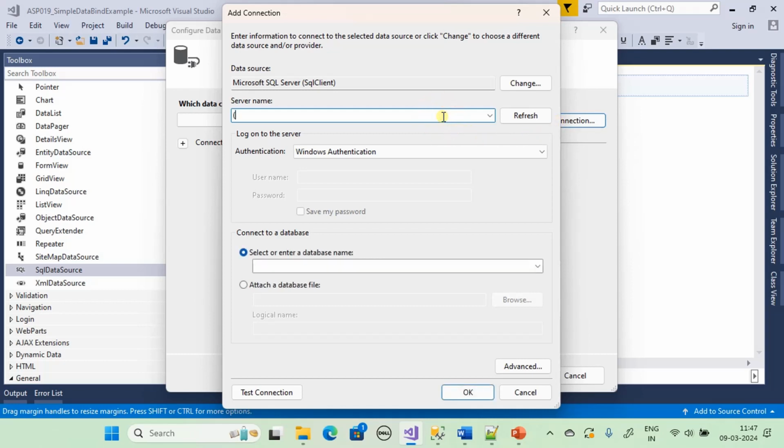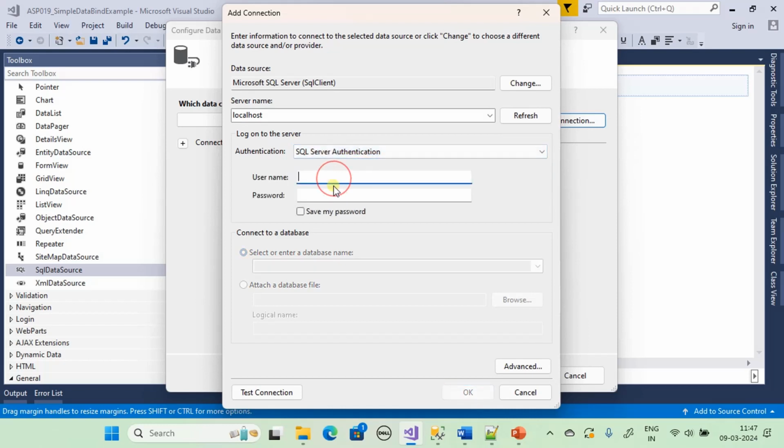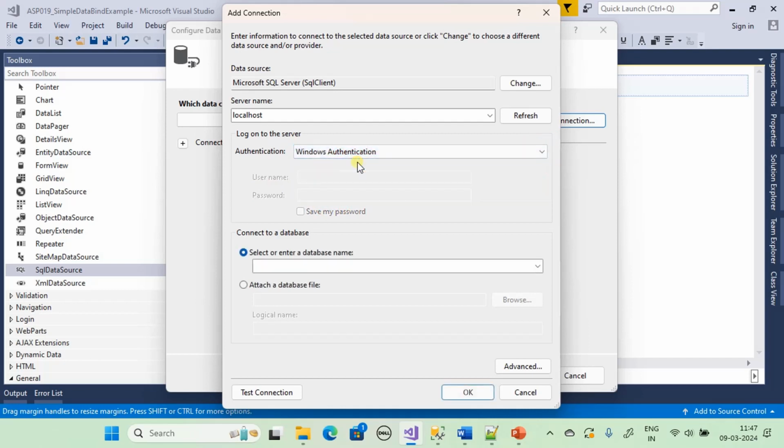specify your SQL Server host name. Here I am giving localhost. The pubs database lies in this same system, so I am giving localhost. Here I am leaving it as Windows authentication. If you want to go with SQL Server authentication, you can click SQL Server authentication, provide username and password for your SQL Server DB user. Let me proceed with Windows authentication and then pick the available database here.